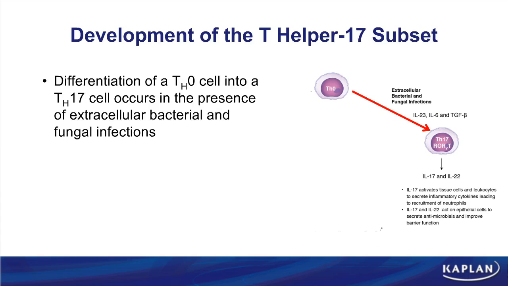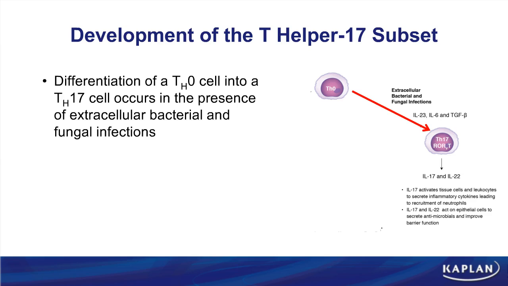The newcomer to the T cell subsets is the Th17 grouping. Now, with the Th17 grouping, you are going to see an induction of these cells when you are having an extracellular, everybody listen, bacterial or fungal infection. This group of pathogens used to fall under Th2, so please make that mental note in your head that now we see a Th17 response.